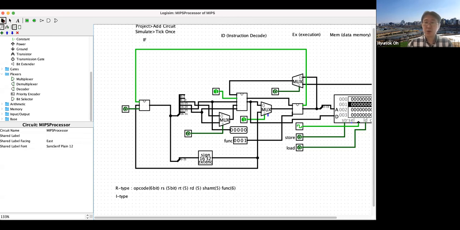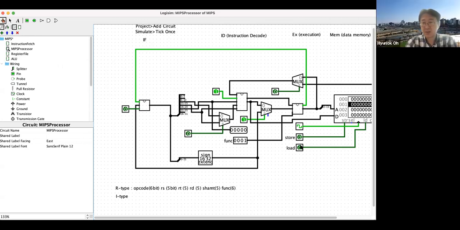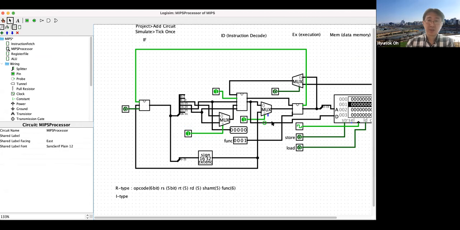Okay, so then let's look at how we are executing some instruction. Before that, did you finish implementing these MUXes? So we are completing. Done. So you have to add this box. Okay, 0, and this is 1. And if 0, then 0 is coming out. For the I-type case, then it should be 1. For the destination.